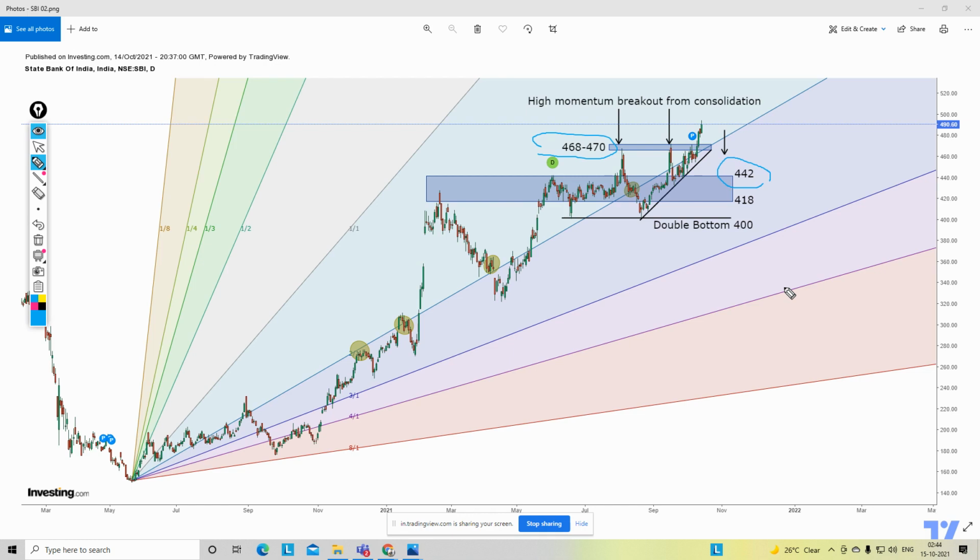God forbid if it breaks that also in the following week or next week or after 2 weeks, then 418 is another level you should add on dips. Correct? Nothing between, don't average between 418 to 442. Leave that. That is like a completely no trading zone or no investing zone. For traders, in the coming couple of weeks or 3 weeks or next month, if it touches 468, 470 and it tests the neckline of the ascending triangle and again tries to resume and go up, this is the support where we should go long. If it closes below it, mark the high as a stop loss and short.